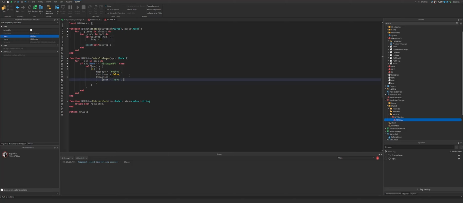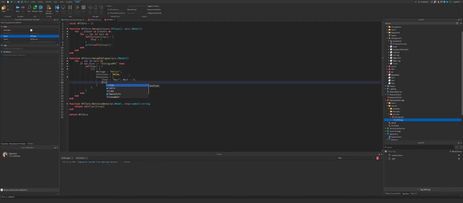And then we're also going to have our second value, which is going to be next. It's just going to be where the next step will be. So next is going to equal 2, so it'll move on to the second step if the player chooses this dialogue. Now we're going to make another one to go to a different step. So we'll say the text will equal goodbye, and our next is going to equal 3. So our third step will be where the dialogue will end.